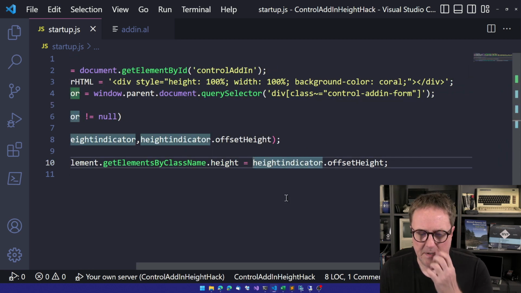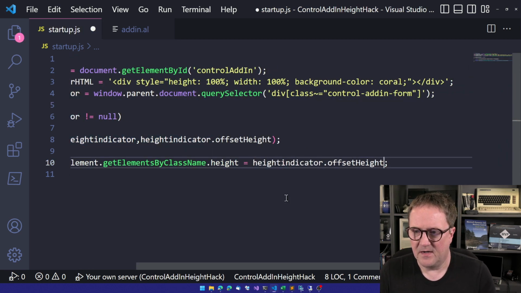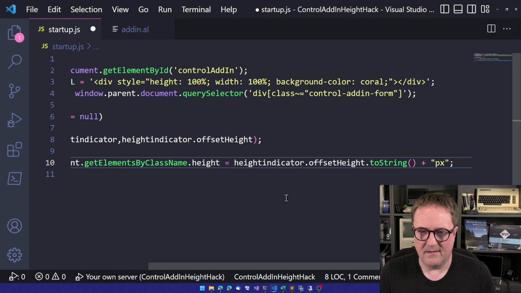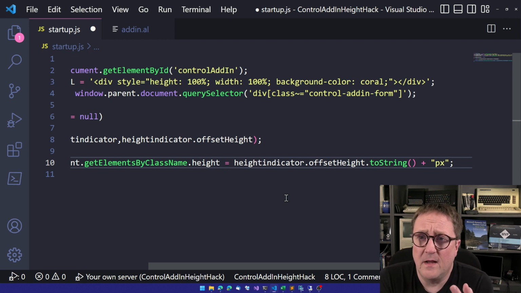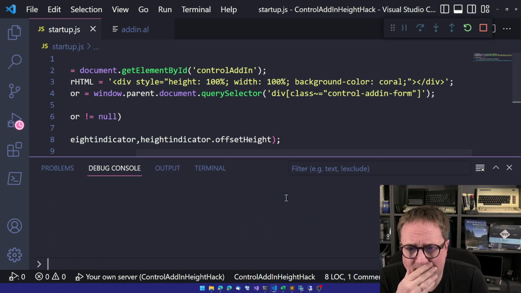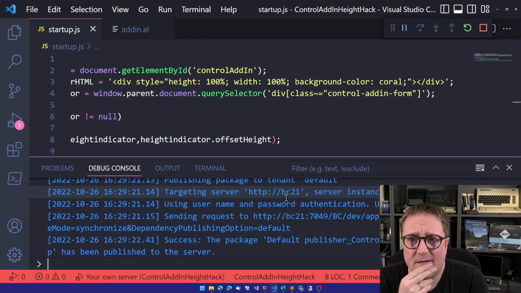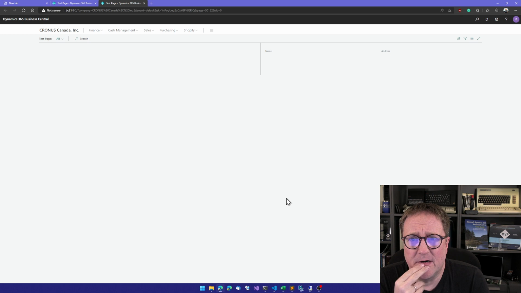So what we need to do here is take this guy and say toString, and then add some pixels behind it. This is the weirdness of JavaScript. Types are very dynamic, so you can assign a number or a string, it really doesn't care.